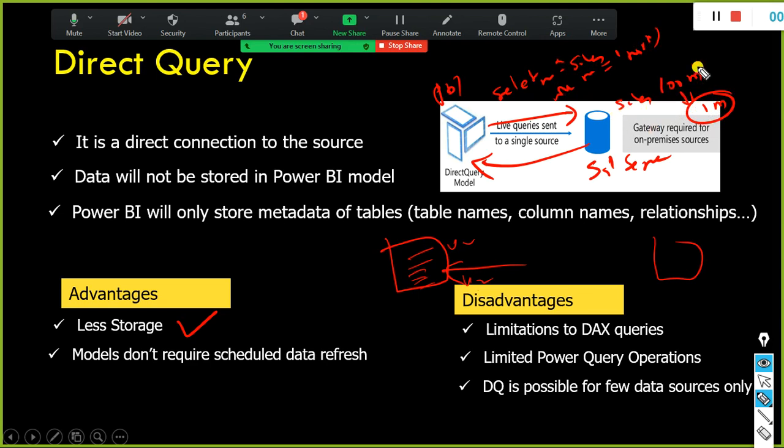So instead of importing the 100 million rows here using import mode, when you use direct connectivity mode, this query will be fired against this table, and then the output of this query will be sent back from your source system. In this case, the output is just 1 million. Sending 1 million from your SQL Server to Power BI Desktop will not consume much time.